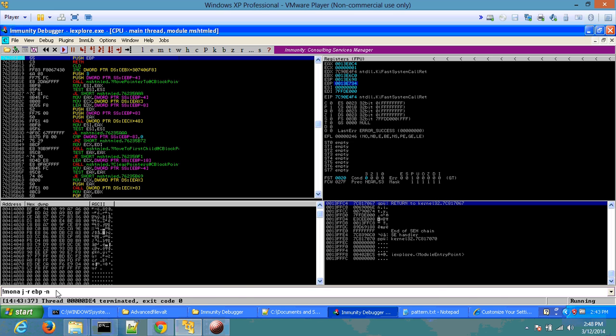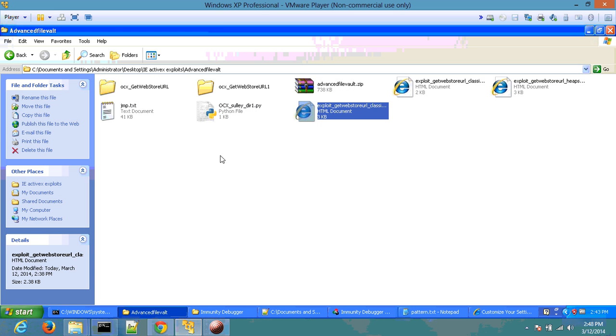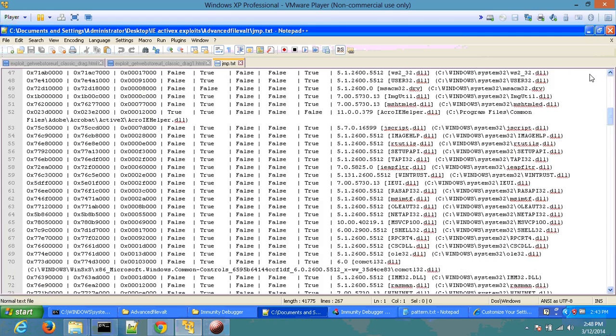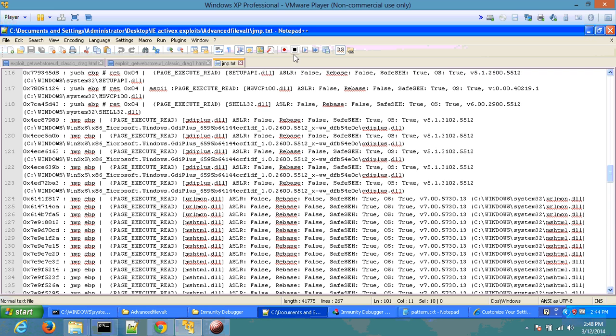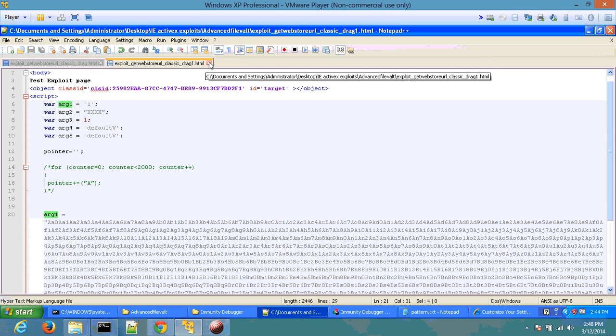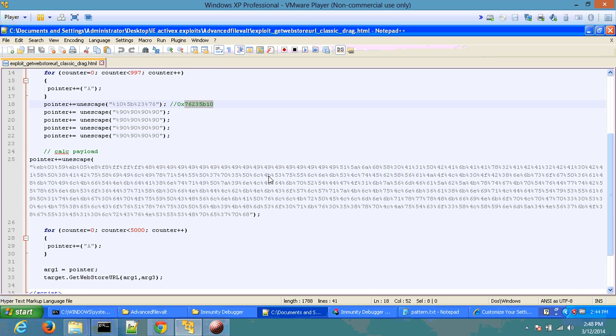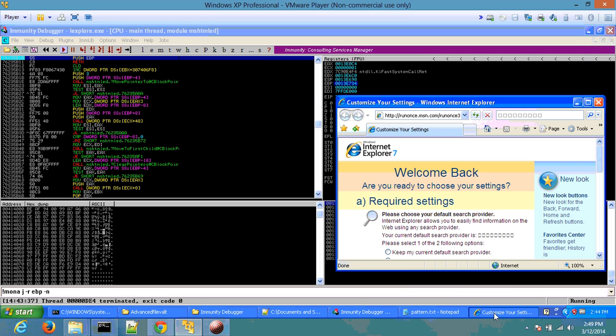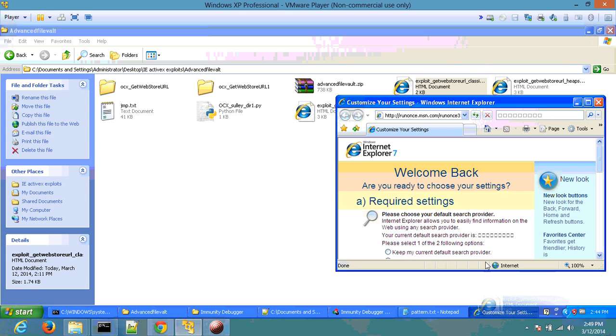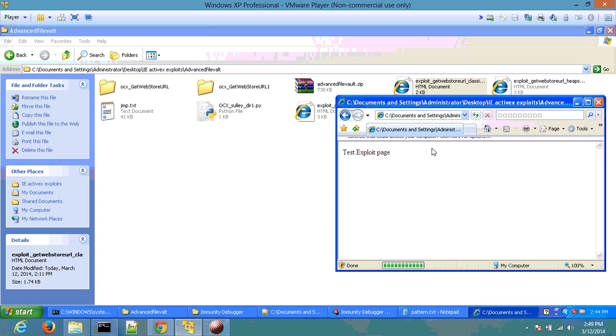So this should work very quickly, and it should create a file similar to this called jump.txt. And if you look in one of these modules, this is one of the addresses that we have chosen for our exploit. And so, like I said, using Mona does make our life a lot easier to exploit something. And so now, since we have paused over there, I'm going to use my original exploit, which was this one, and just drag and drop over here.